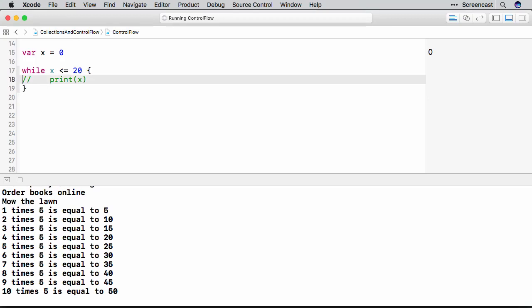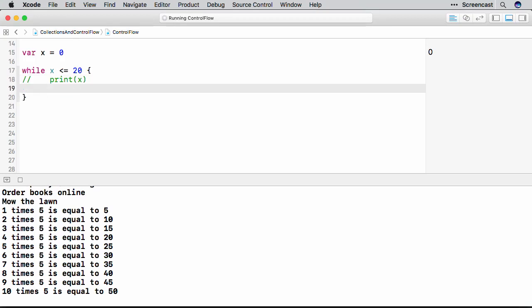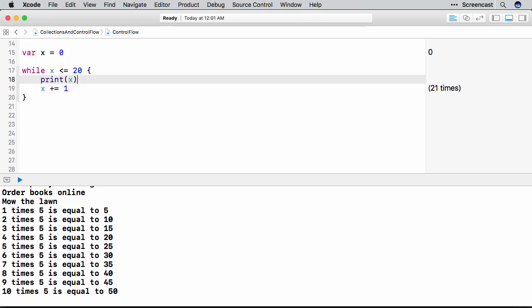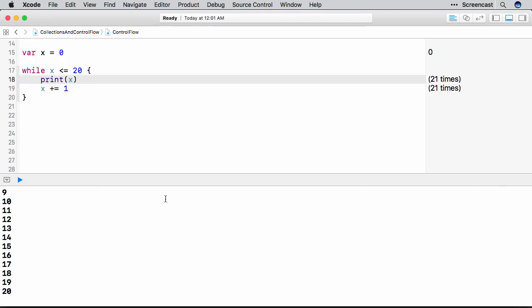Inside the while loop, let's add a line of code so that at some point we hit our condition. We'll say x plus equal 1. Now here I'm using the unary plus operator to add 1 to x after every iteration of the loop. This way, x will eventually hit our condition and the while loop returns false. When this happens, the loop will stop. So if I uncomment this line of code, we should now get the correct result. In the results area, you can see how many times the loop was evaluated, 21 times in our case.